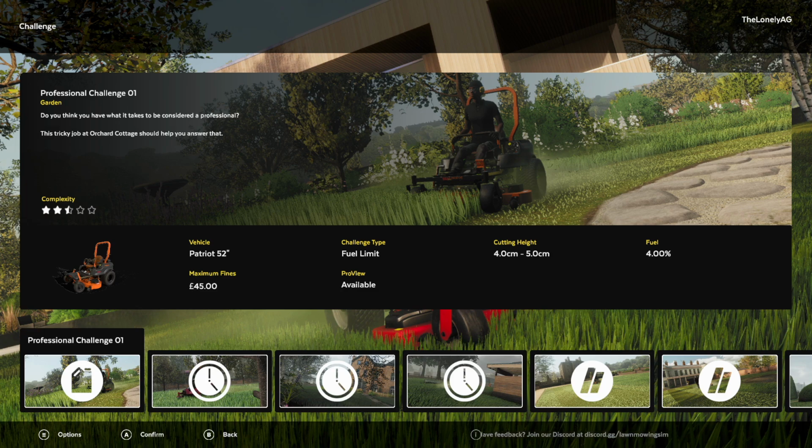Bonkekook here, aka the Lonely Achievement God, continuing our 1000G Achievement Guide / walkthrough for Lawn Mowing Simulator. We have graduated to the professional level of challenges, and we have now moved in to professional challenge number 1. We're going to be using our Skag Patriot 52-inch, one of the mowers we used quite often in the career for our striping challenges, which we do have a couple of striping challenges in the professional challenges.